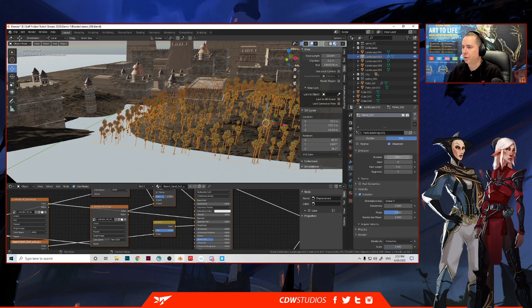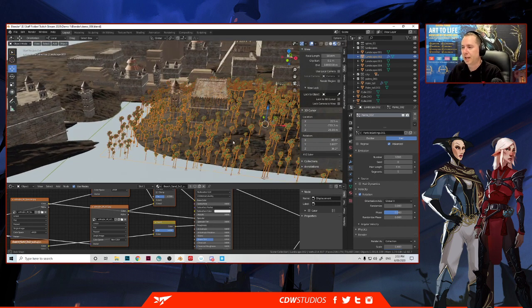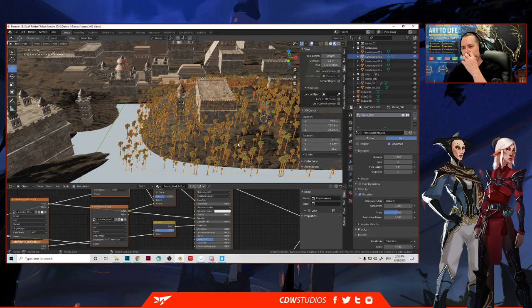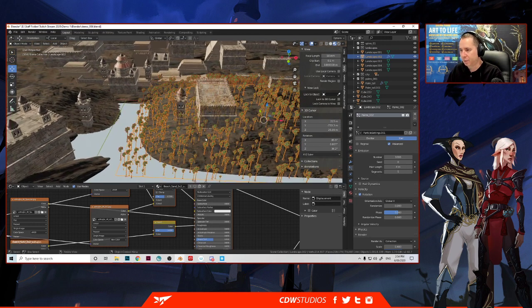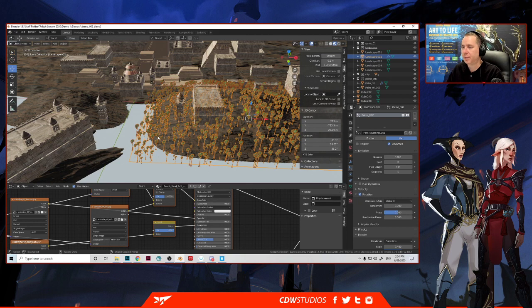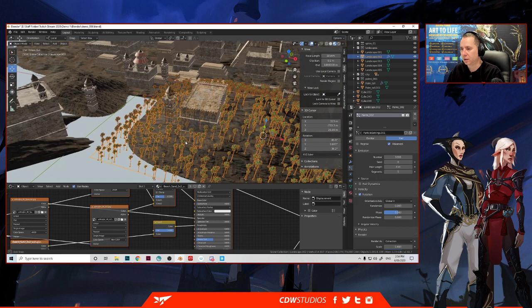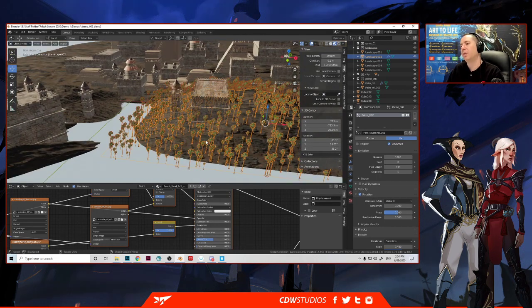And now I'm not super great on the weight painting stuff, but we'll work that stuff out. We want to do a little bit of stuff here. We want to make it so that these are not going into the water, so we can do that. Basically, we want to make these trees come out from an object. We're going to make them radiate around this building here for now, right? So let's try doing that.